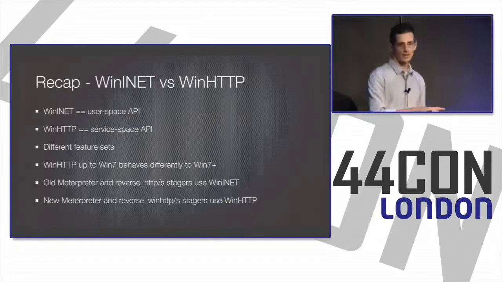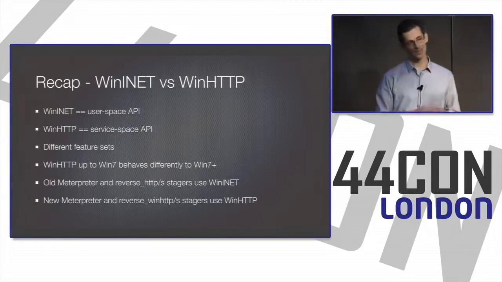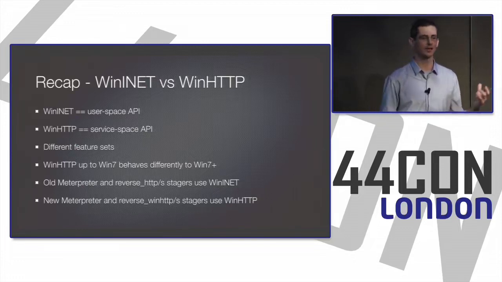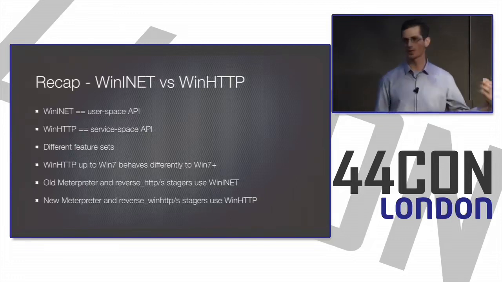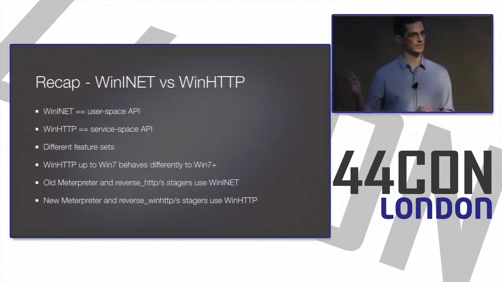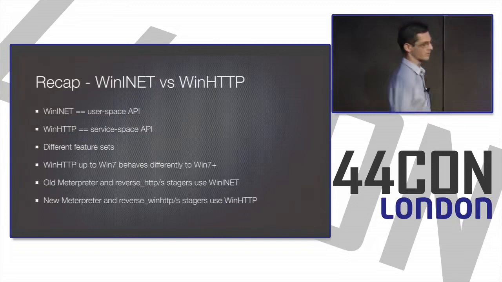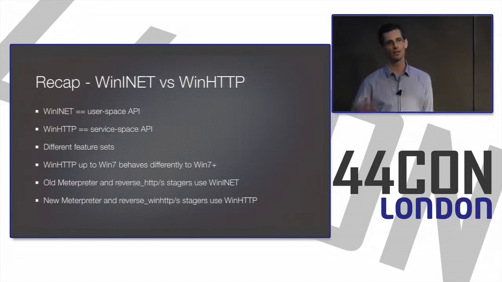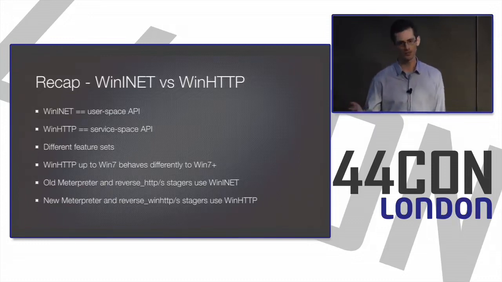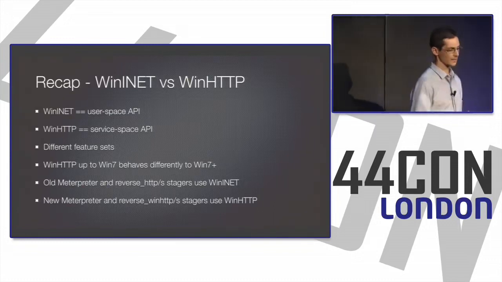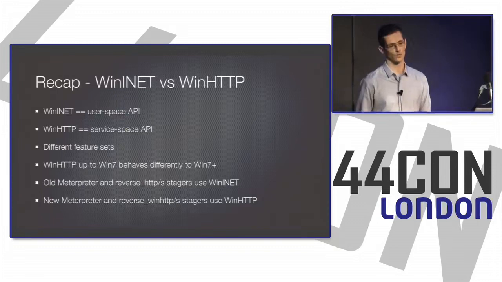So the changes that we've made around this recently, when I say recently, like in the last sort of 3 to 6 months, a number of people have had all kinds of issues trying to understand why they were getting, say, an initial connect back, the stage would get sent down to the target, and then from there nothing would happen. Has anyone seen that recently? No? I have, and it's pretty painful. The reason for that is because we've got two different APIs in place. You use reverse HTTPS as your stager, that uses WinINet, and then Meterpreter goes ahead and runs WinHTTP. So because of those differences and because of things like proxy settings and various other auth settings, you can get in a scenario where one will work and one will not.